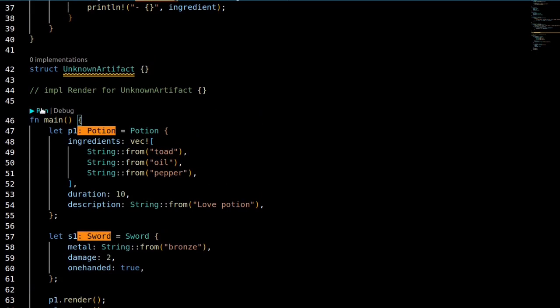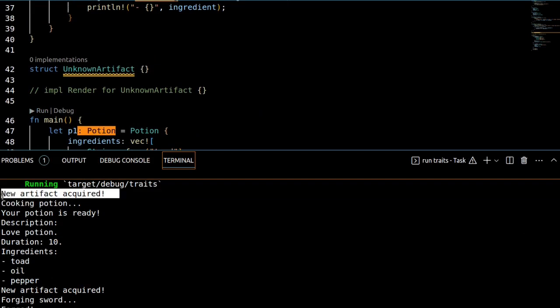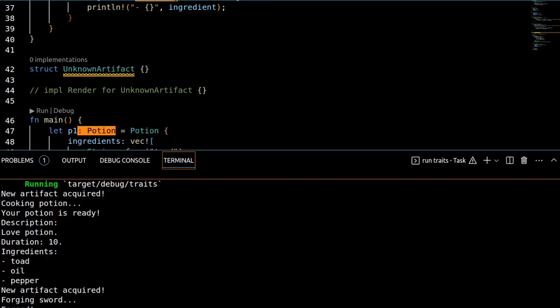And let's see the update. So now we have a new line at each render call because we have acquired a new artifact. So this is the render function actually. This is the common behavior part. And then we have the original implementations for the different structs.